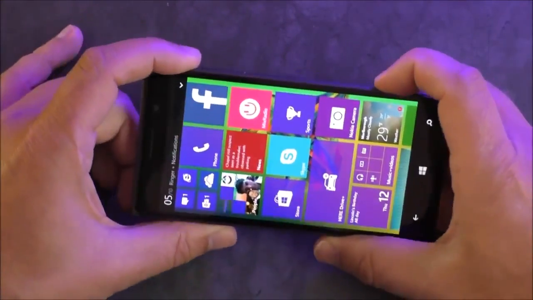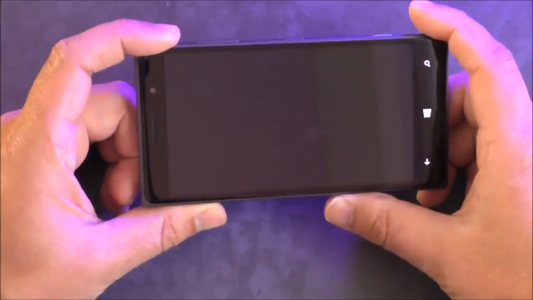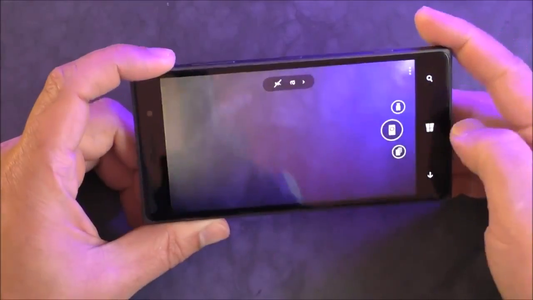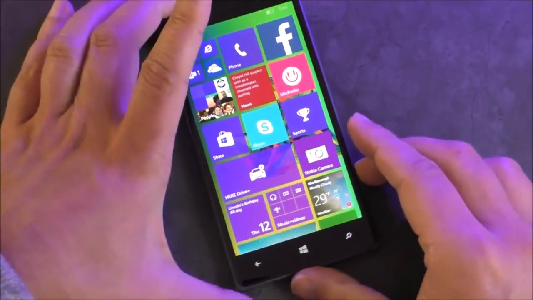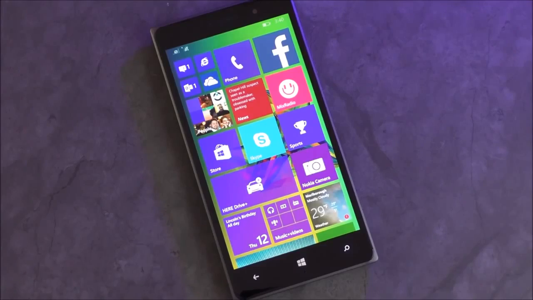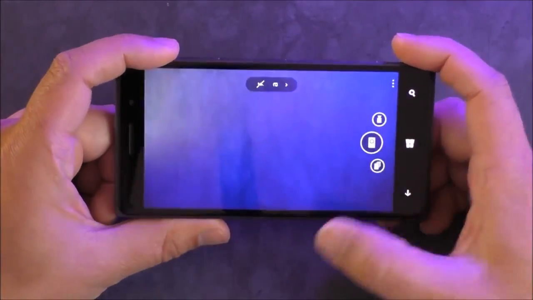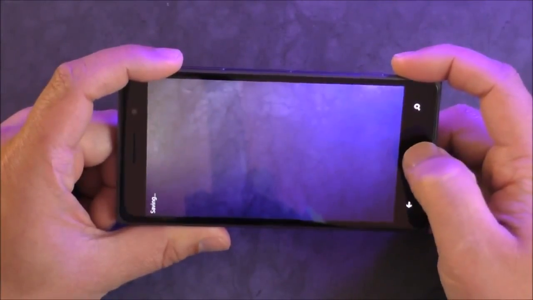The camera does work. It's actually pretty fast. You'll get that blue screen. I've seen that a few times now with different apps. It's a pretty quick one. This isn't the full Lumia Camera 5.0. Of course, it didn't come with the AT&T version. It's not out yet, but it's your basic Lumia camera. It's going to be going to all Microsoft phones. So it works pretty well here. You can see it's pretty fast, and it takes the photos.